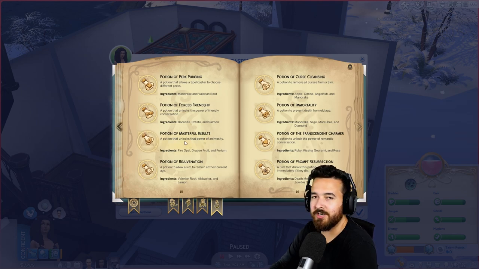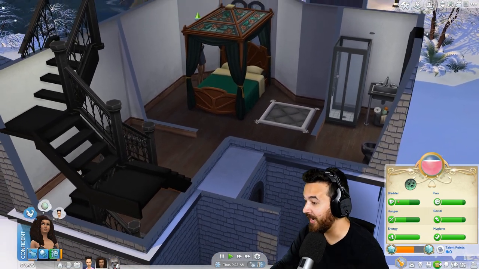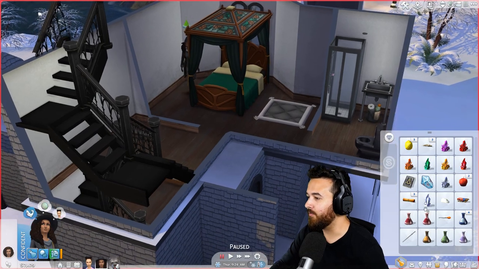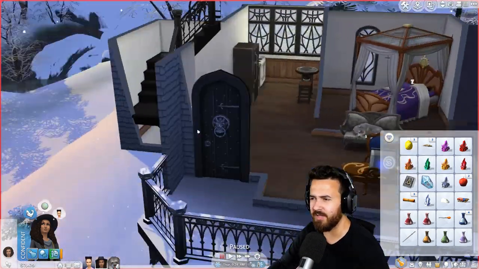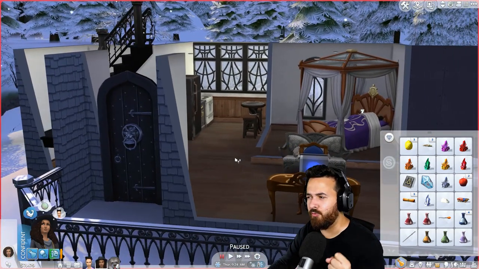Because that was the one where we tried to do it and it didn't work, and that might have been because we were cursed. So we need a Fire Opal, Dragon Fruit, and Furium. All right, whatever the hell that is. So I guess our goal now is to make Dina hate me. Well, not hate me. I just want to make her not in love with me because that was a real mistake. Or maybe we should be using the love to our advantage to lead her on and then really destroy her.